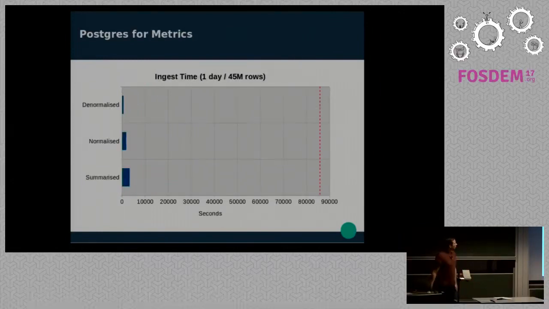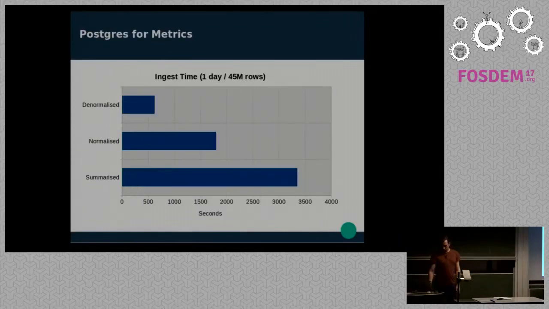So the other thing that we want to consider is, can we actually get this amount of data in? So we need to be able to get a day's worth of data in less than a day. Otherwise, we're going to start lagging behind quite significantly. And for this system, we've got quite a lot of headroom. I think the summarized schema equates to about 15,000 measurements a second. So it's not a lot, but bear in mind this is a very naive schema and a very naive set of triggers we've thrown together to make this work.